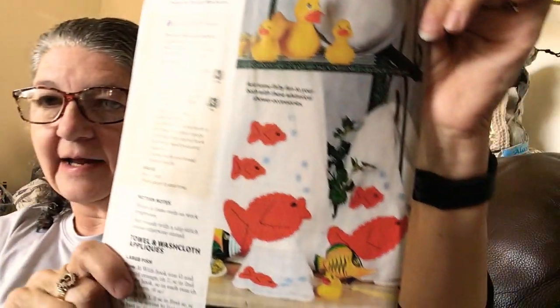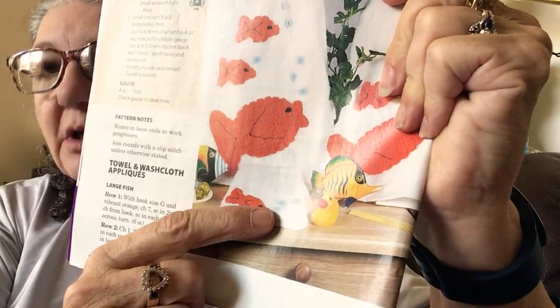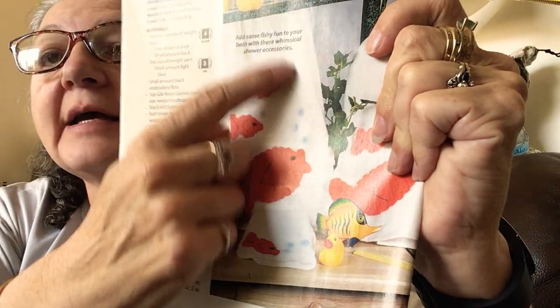Okay. We've got a goldfish bath towel set. And what they're doing here is taking a plain white towel or washcloth, see there's the washcloth, and basically crocheting little appliques and then attaching them. This is cute, and it would be a fast project too. That would be a nice way to do something for a little one that would go pretty quickly. And you use some two-weight yarn for the bubbles and four-weight yarn for the little goldfishies. That's cute. And it would be very easy to do.